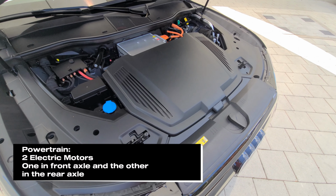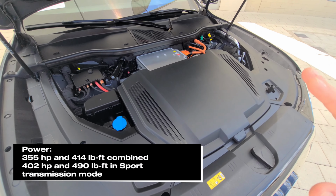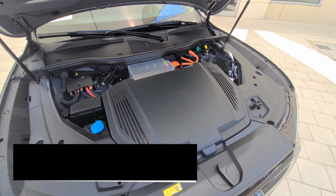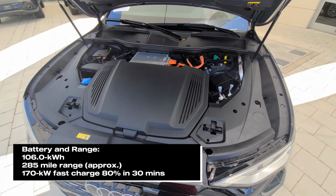Now, I'm going to put the numbers on the screen. I might be wrong on that, but just to confirm, I'll put it on the screen for you guys. We do have a 106 kilowatt-hour battery, giving you a range of about 285 miles. This is definitely not class leading, especially when it comes to the performance of the vehicle. I'd probably put this towards the bottom of the pack when it comes to EV crossovers or EV SUVs, when it comes to the powertrain itself and the range.